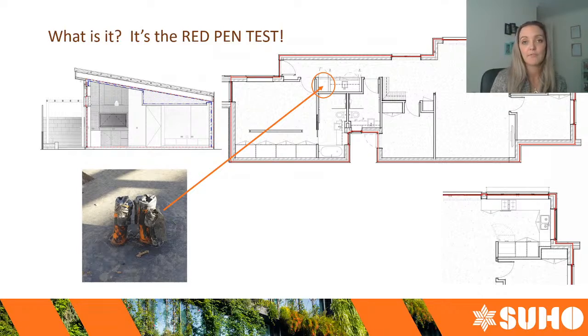to help achieve the results that we did, because the red pen line isn't much use if the builders don't actually apply what they learn and tape things up and make sure they don't put unnecessary holes in the air barrier, etc. So in this drawing you can see that the red pen mark circulates the perimeter of the building around the outside of the stud. All the way around the building, and here's a bit more of just a close-up of where that red pen line goes.